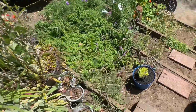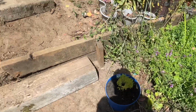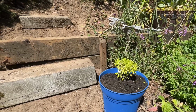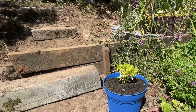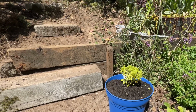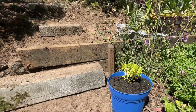Going back down just one tier here, I have a pot here, which eventually I will likely do either an elfin thyme or some other kind of thyme. But I had this little bush basil that gets 12 inches by 12 inches, and it's been in this little 4-inch container. It needs some food. That's why it's so very yellow. I think it'll green up. It is a chartreuse color normally, so it won't green up tremendously, but a little bit more than that. I took off the little flowers and we'll just see how it goes.